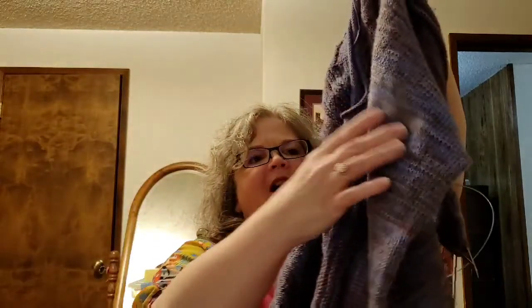Let's see, I did make some notes to help me today too, so I'm going to take a look. Oh, I was going to tell you about the neck. The neck on my Boxy, I might need to redo. I might need to take out the bind off and go back a row and redo a stretchy bind off. I was just so afraid that this would get really wide because before I did any stitches around the neck, it was really wide when I tried it on. And I also wanted the neck to stay sturdy, not get stretched out of shape. So at the time I did the bind off, I debated for a few minutes whether to do stretchy bind off or a standard bind off, which is pretty firm.